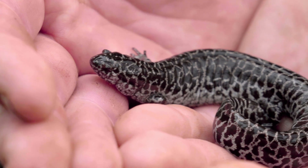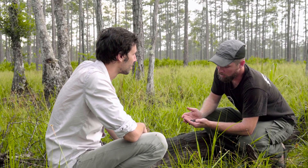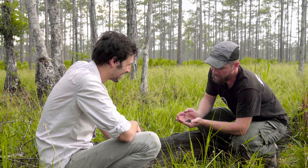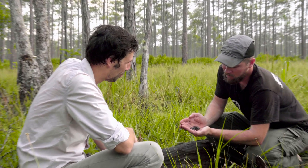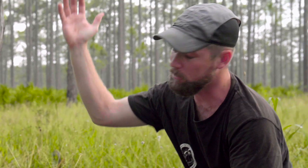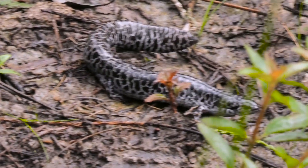What do they do all the time? Most of the year, these guys live in the longleaf pine wiregrass uplands like we have behind us here, where they choose crayfish burrows, stump holes, and mammal burrows, and there they just kind of sit and hang out, occasionally snacking on an earthworm or maybe other small insects. They just wait for winter rainfall — October, November, when we get cold fronts and rain — and they come up out of the ground and march downslope into these breeding ponds, where they congregate, mate, and lay eggs.